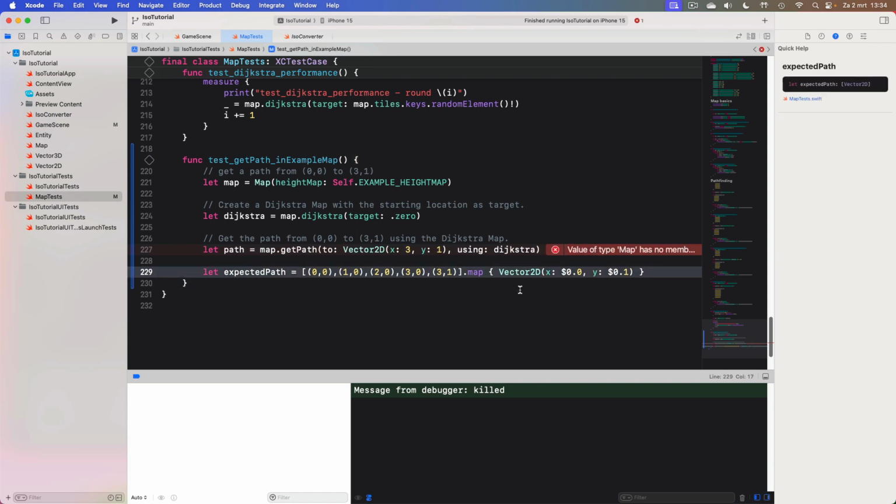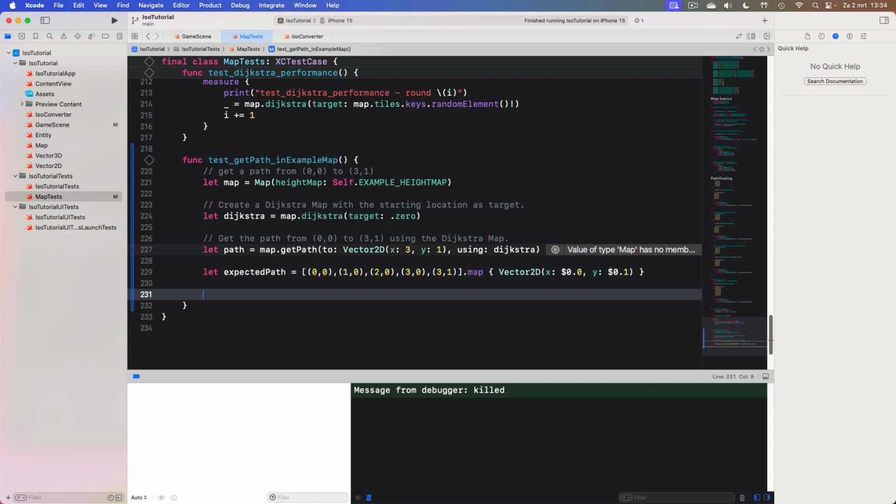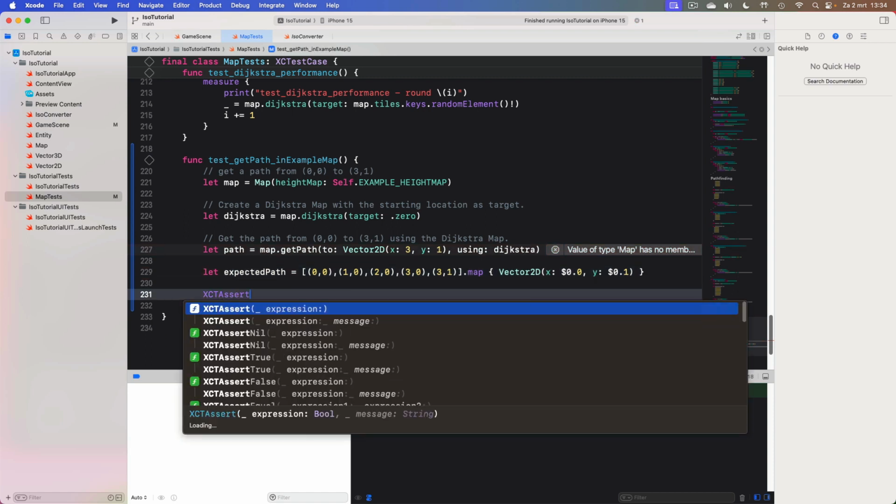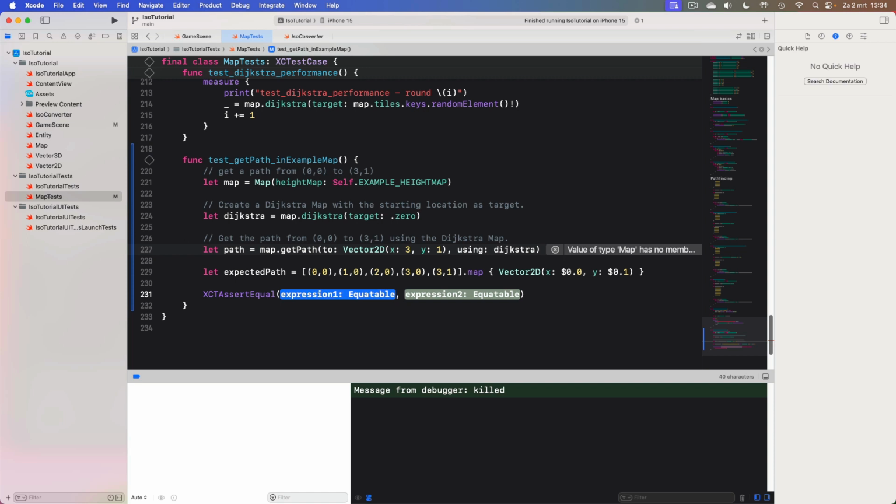So now we have here an expected path as an array of Vector2Ds, and then we can assert that the path we get back is the same as the expected path.